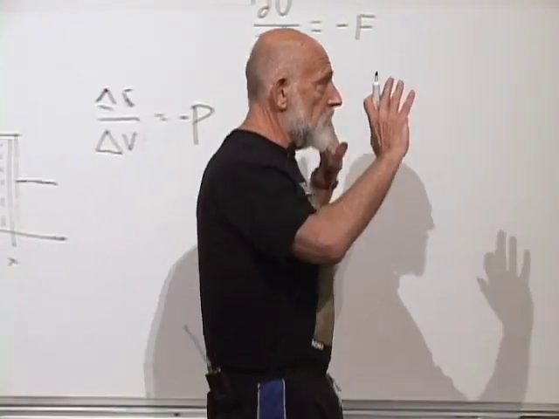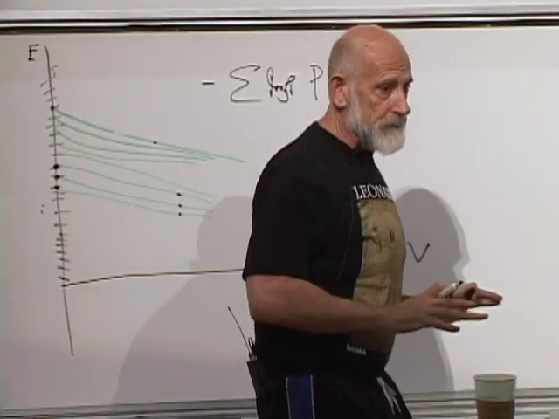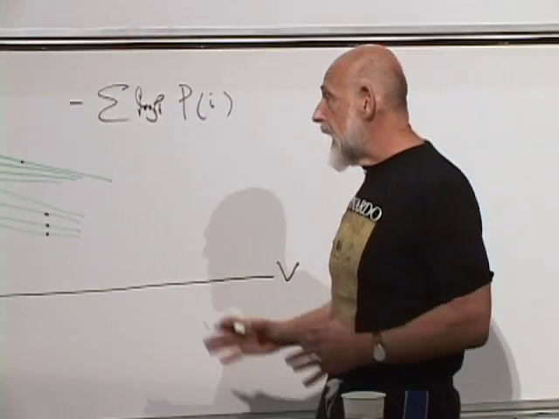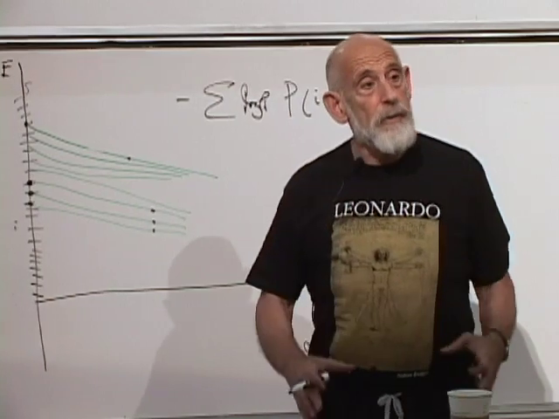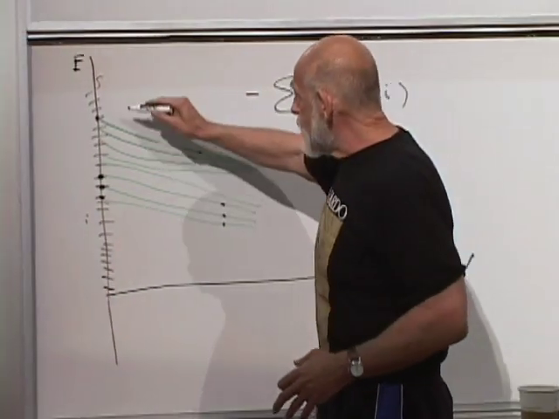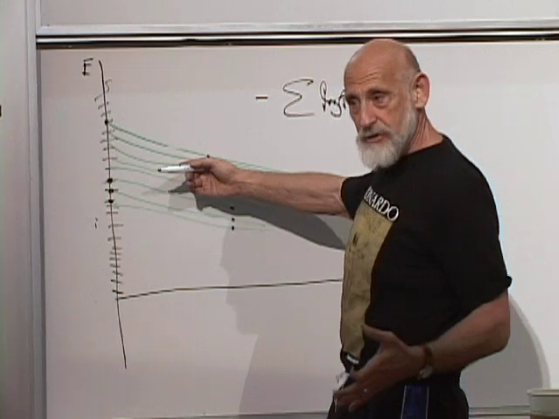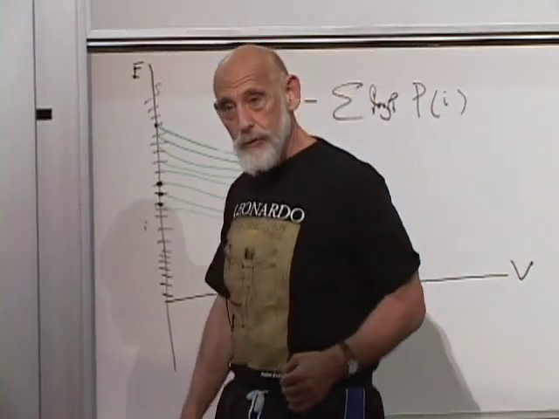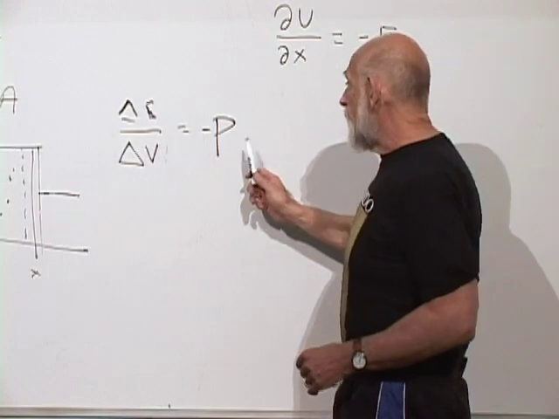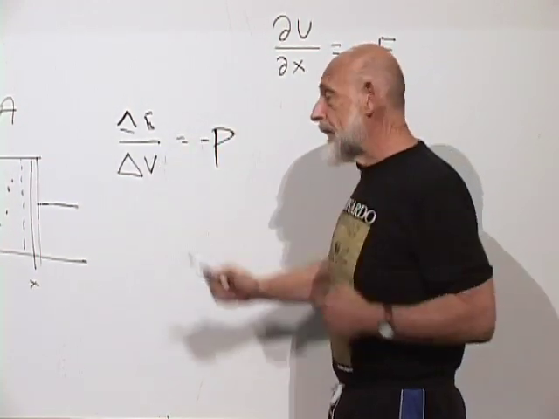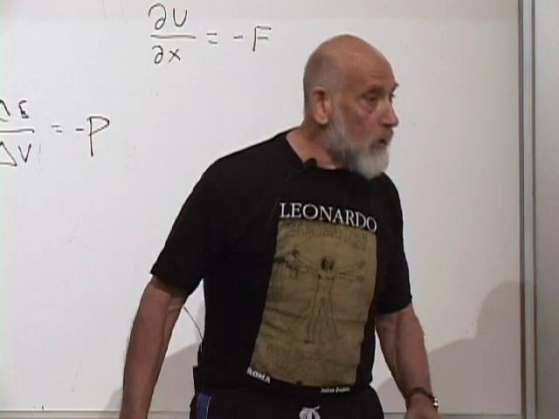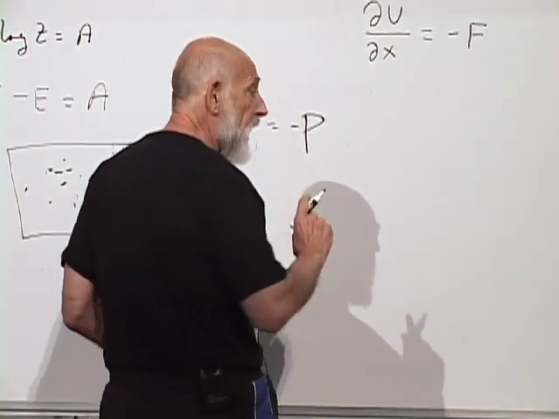Let's come back now. Now this is really central: energy is not an adiabatic invariant. Entropy is an adiabatic invariant, and the ultimate reason for it is information conservation. Without it, we could have energy levels running into each other and all sorts of funny things happening, and the probability distribution would not be an adiabatic invariant. Okay, let's come over to here now. We said that the pressure was the rate of change of energy with respect to volume with a minus sign in an adiabatic process. We now know that that means at fixed entropy.